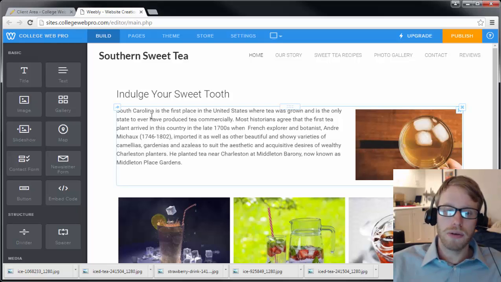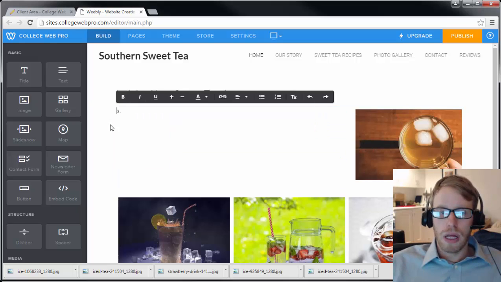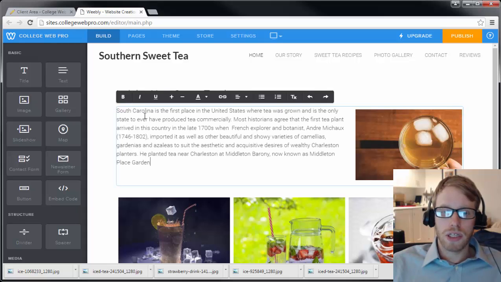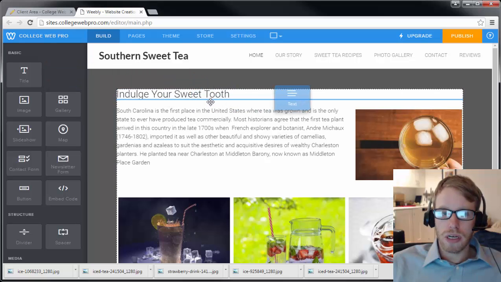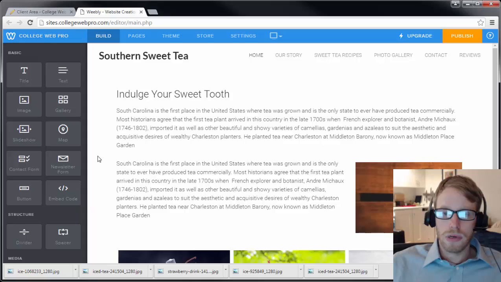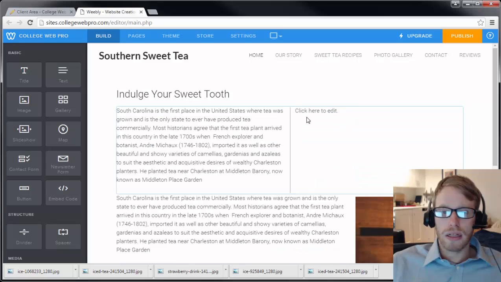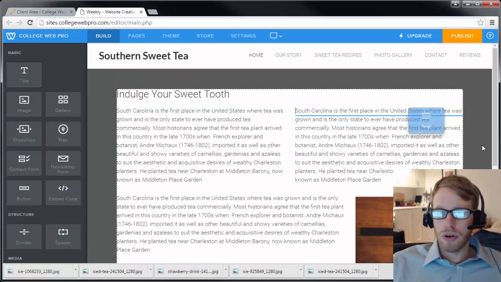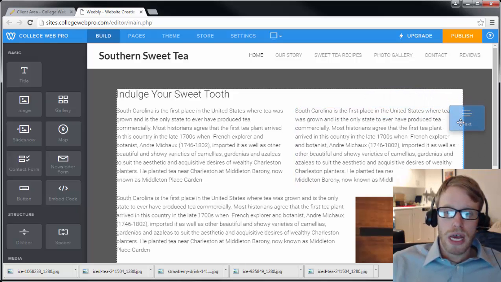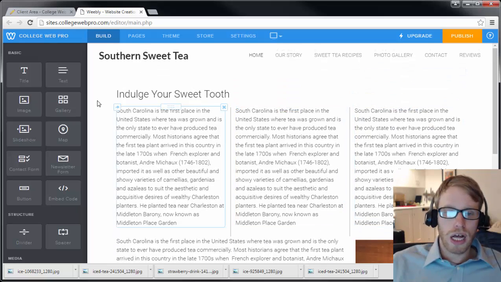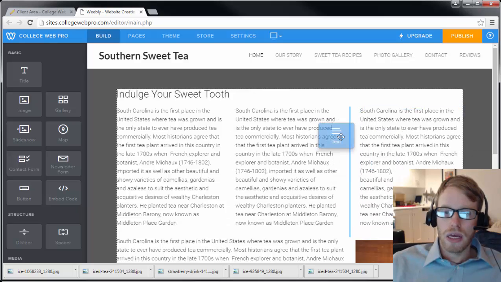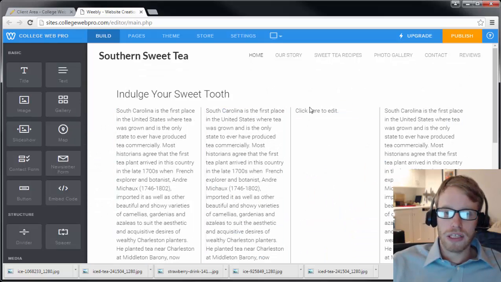It's really easy. So for example, let's say I wanted to add some text to the website. I could just drag the text block over to the website and I could put the text in. If you drag elements next to each other, they automatically create columns. And you can create as many columns as you want. You just have to watch that little blue line that shows up, and that'll show you where the element is going. So you can create multiple columns by, again, dragging the elements from the left hand side next to each other.